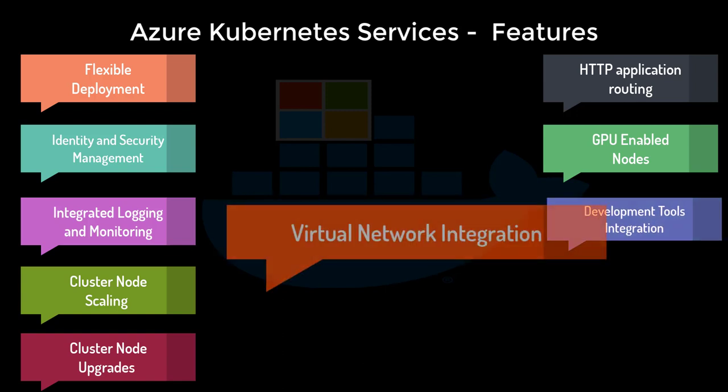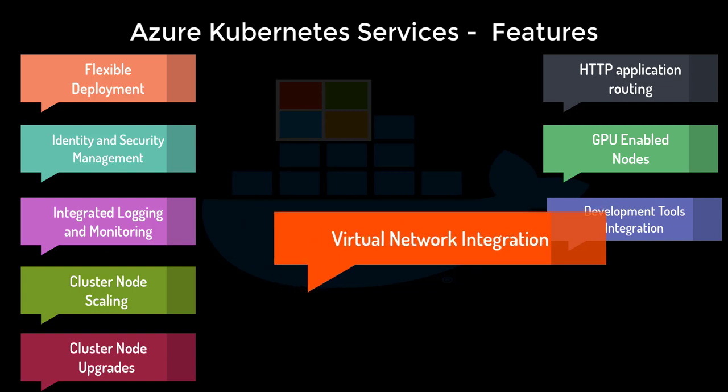An AKS cluster can be deployed into an existing VNet. In this configuration, every pod in the cluster is assigned an IP address in the VNet, and that can then directly communicate with other pods in the cluster and also with other nodes in the VNet. Keep in mind that these pods can connect to other services in a peered VNet and also to on-premises networks over ExpressRoute and site-to-site VPN connections.